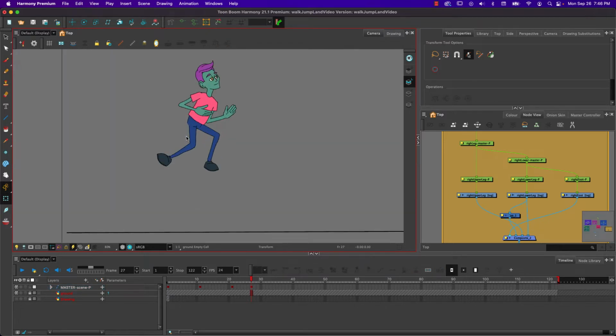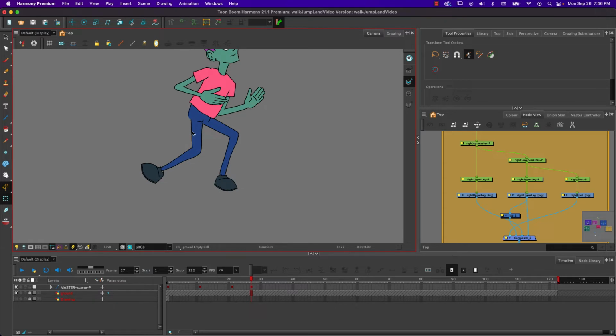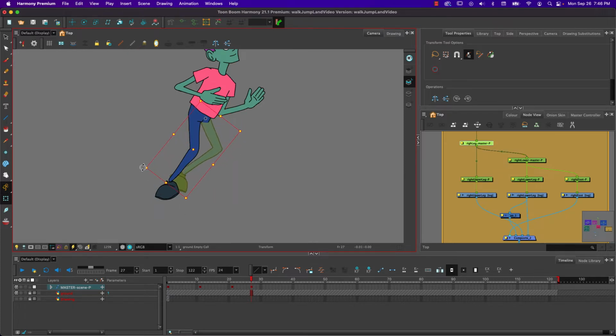All right, so now that we know about where he is, I'll zoom in a little bit more so it's easier to select body parts as I'm working with them. This is a time where I think I'm probably going to pull in a drawing substitution because I want to change the position of that foot. So I don't just want it rotated, but I want to have a different angle for the foot.